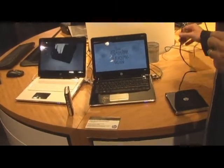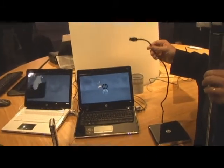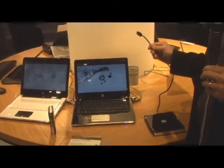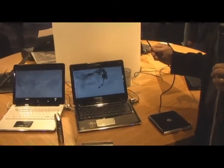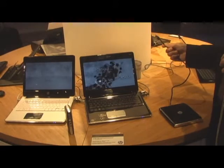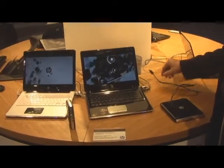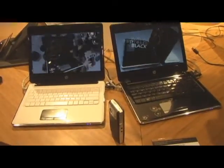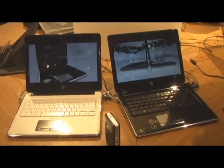One other thing about the form factor is you can see it's powered by the USB cord — that's key because you're not carrying around a separate power cord; it's powered directly off the USB connector. I love this product. I love the DV2, and along with the near full-size keyboard and the 12.1-inch display, I'm just extremely excited about it.